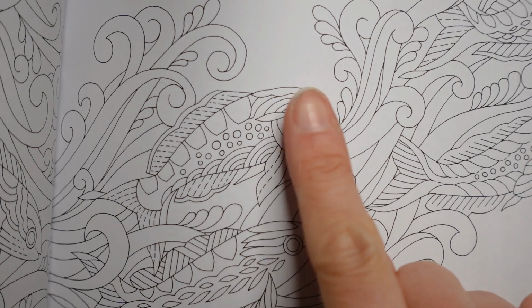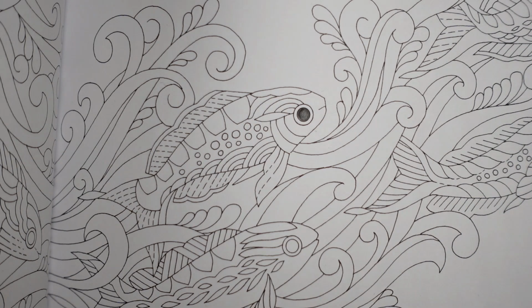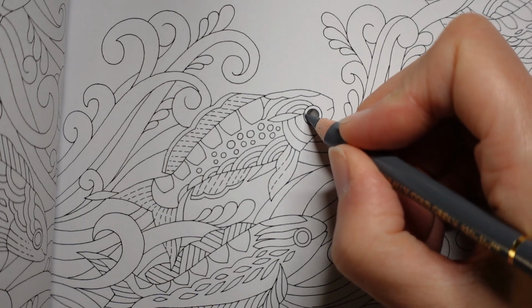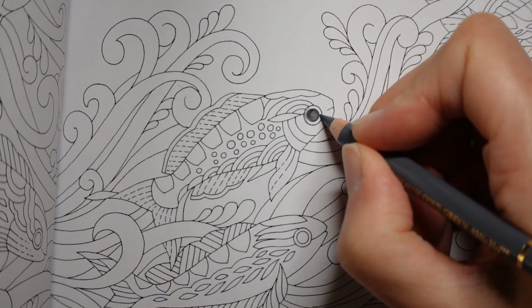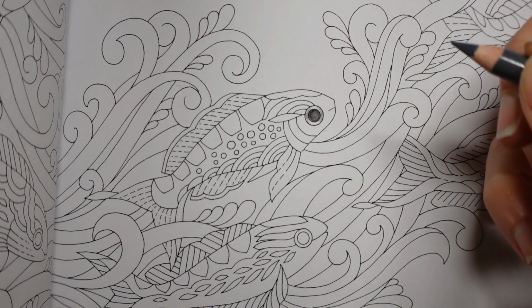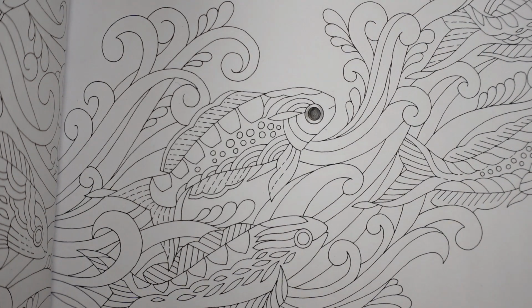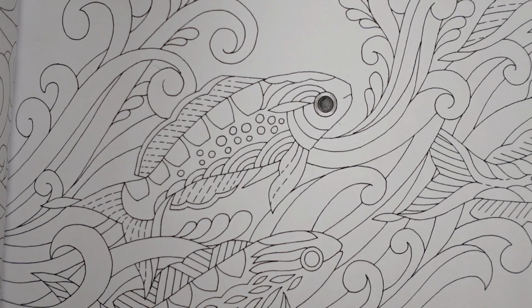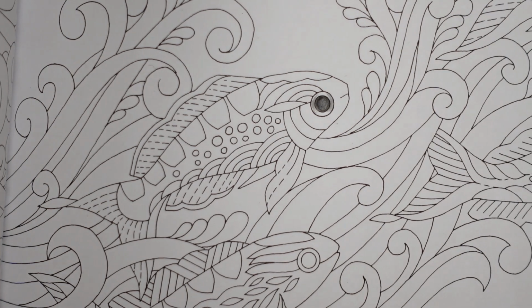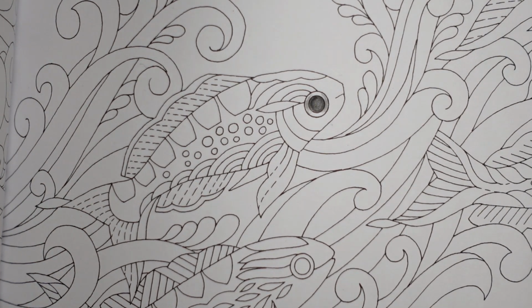Now around the eye, I like to do a little bit of grey. I'm going to use the cold grey 4. And what I do, so do a little fleck of grey, quite a dark bit here, and then lighten it and leave some white, and the same on this side. And I think that just makes the eye look a little bit shiny. It's quite hard to see. Let's zoom in a little bit more if I can. There we go. So it looks like it shines a bit. So that's our eye.